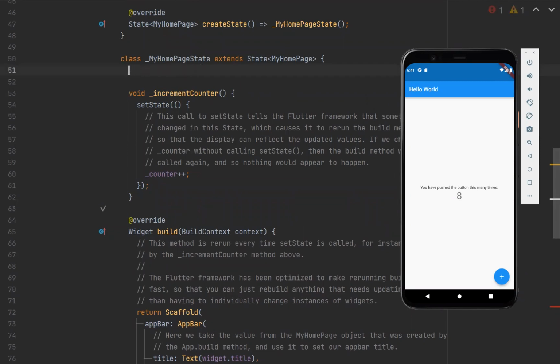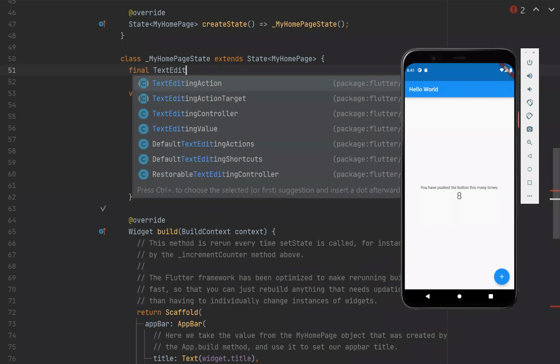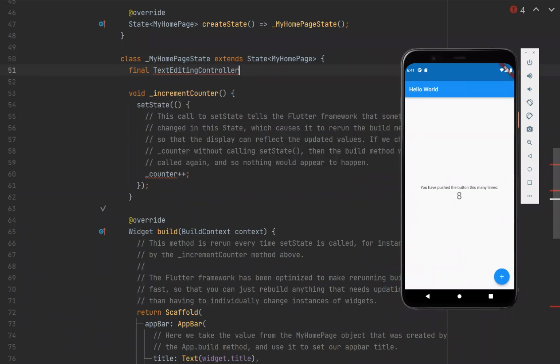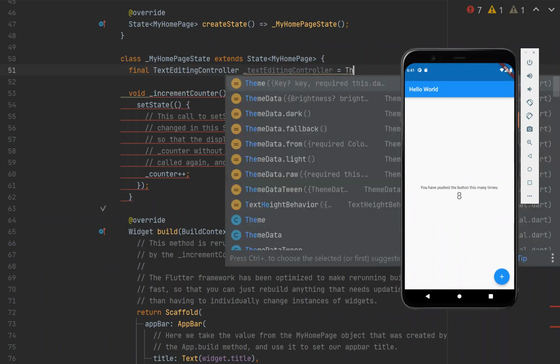Now let's just declare a controller here. What do we call it? Final text editing controller, private, because we don't want anybody else to use it and change our text. And we can just say text editing controller.